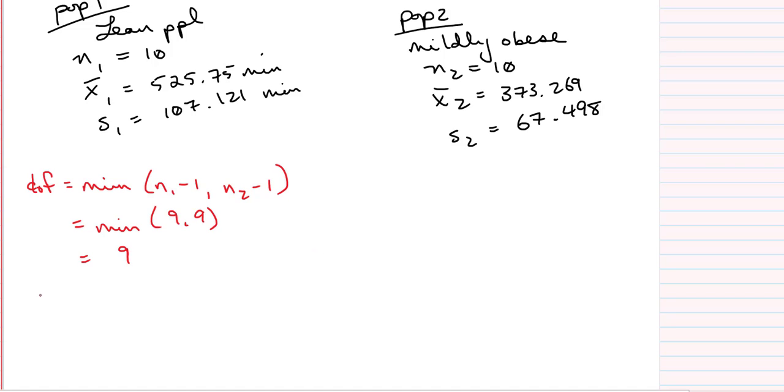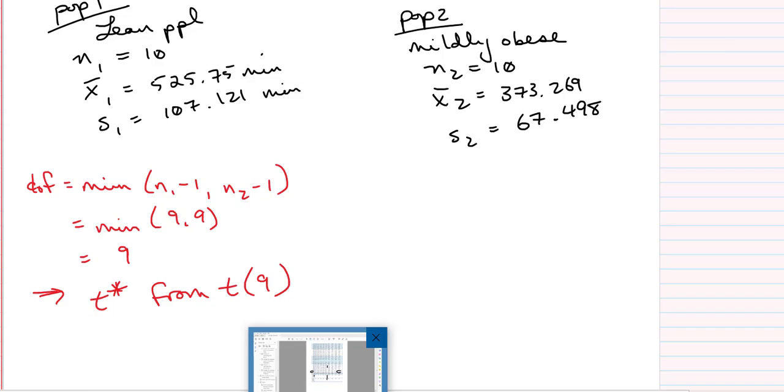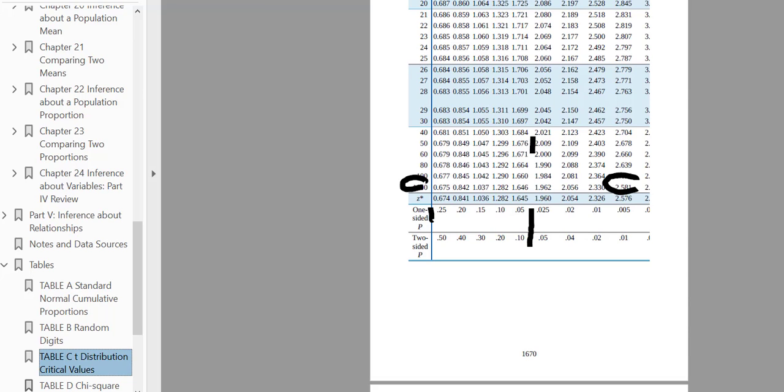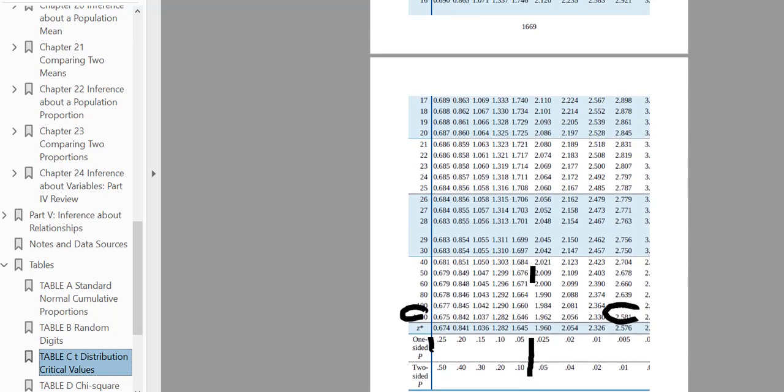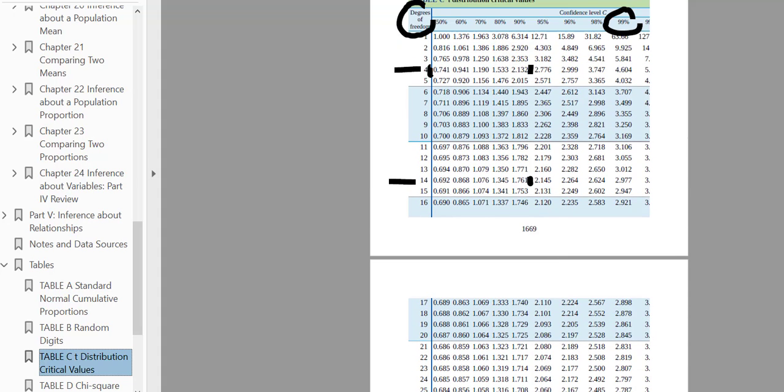With this, we can figure out what t star is from the t distribution, t of 9. Going back to our table, which is all marked up from earlier videos, we want to find row 9, which is this one, and we look for the column that corresponds to 90%, which is this column.